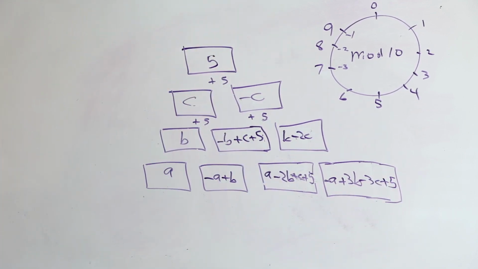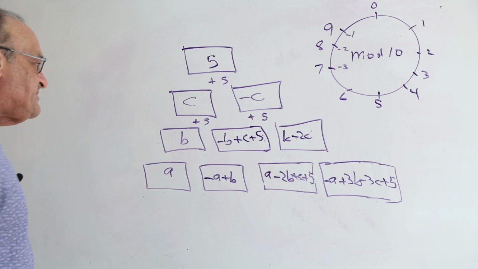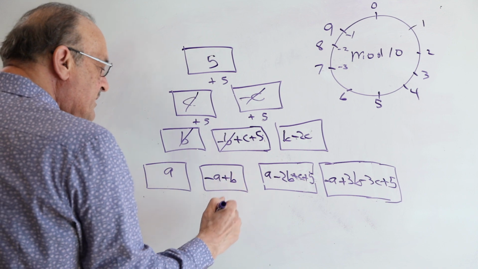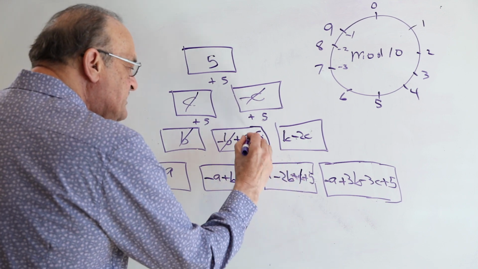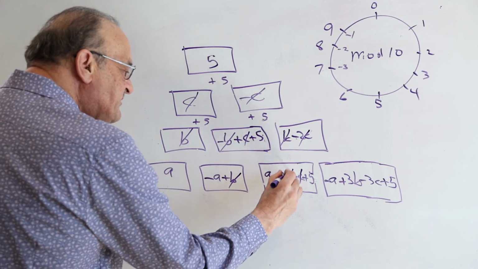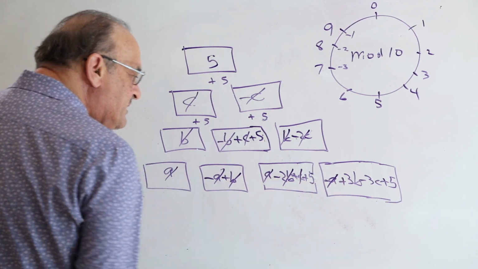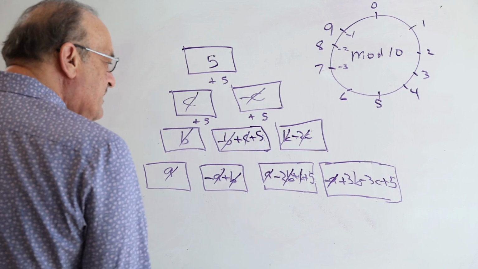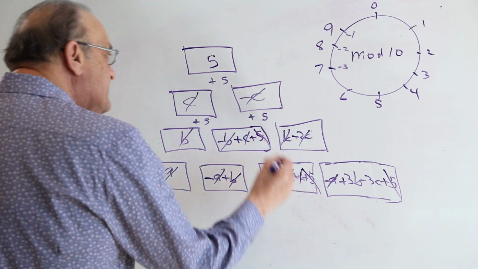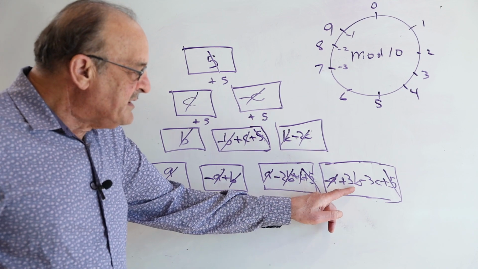So the next step, my favorite is canceling. I love to get rid of a lot of junk. So we can cancel C and negative C, B and negative B. Now we can cancel this C and this C with negative 2C. We can cancel this B and this B with negative 2B. Cancel A and negative A, cancel A and negative A. And we can cancel this 5 and this 5. And we cancel this 5 and this 5. So all we're left with is 3B minus 3C.